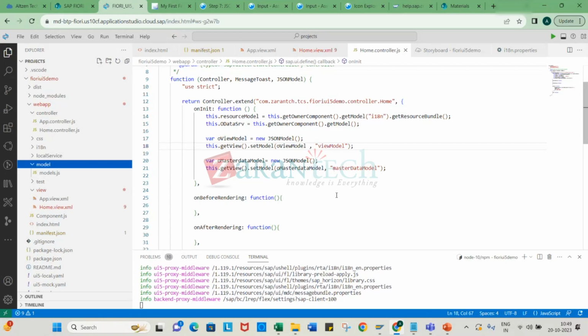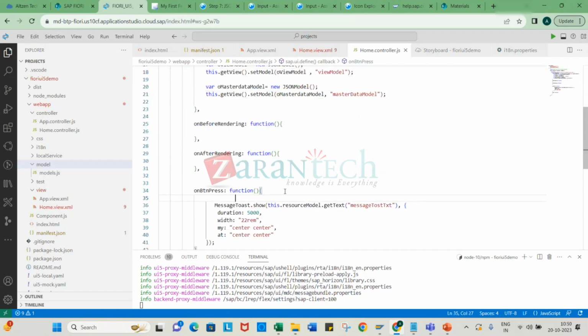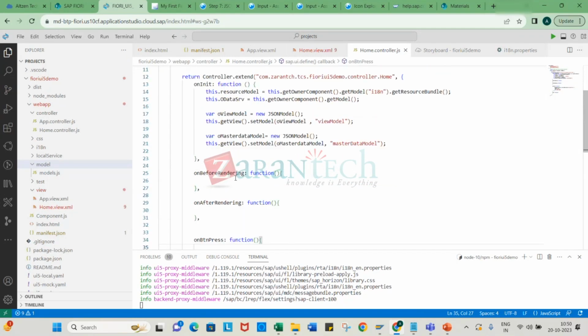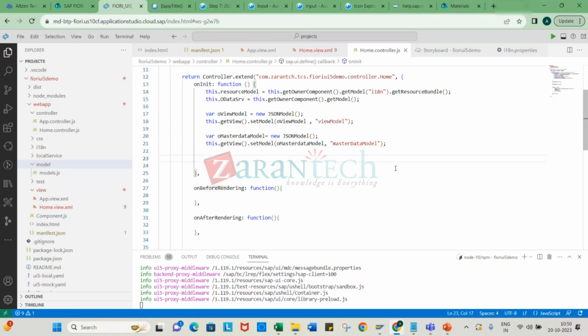So see, I told you, if you want to create some static data, it can be available when the files get loaded. It depends on the use case. Some model data you may need only for a particular method, then at that time you make it available there. Or you want some data to be available every time, then you do the declaration only once. Okay, so for example, let's say I am going to create some kind of data. So what I will do, I will again create a var.